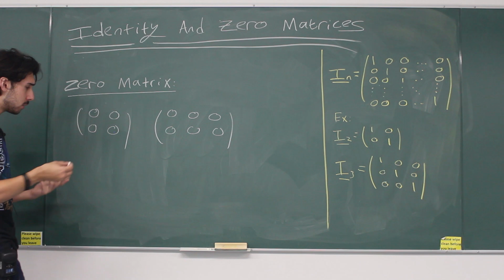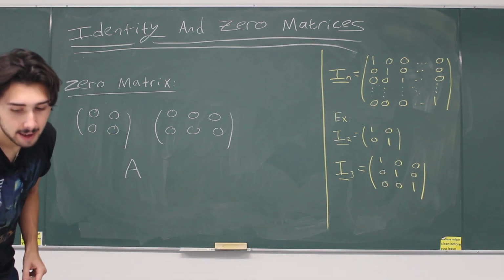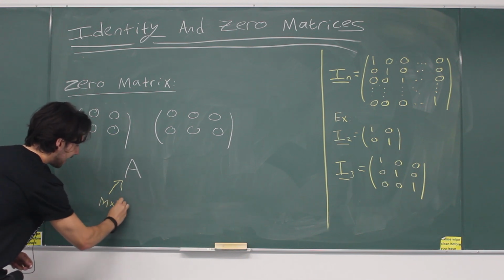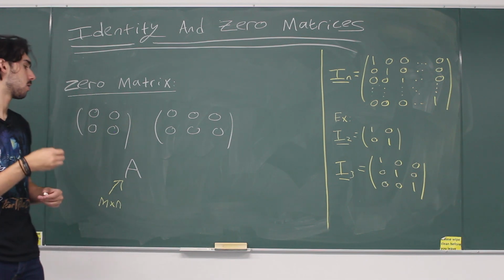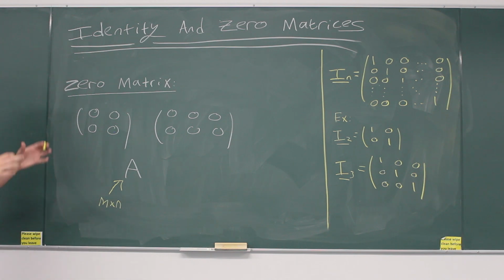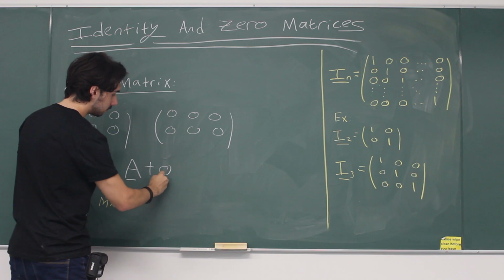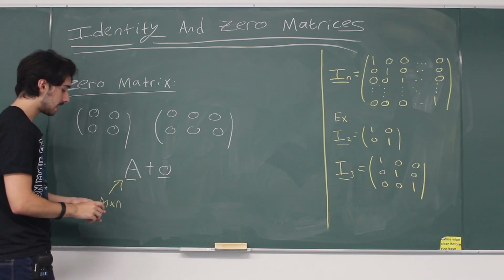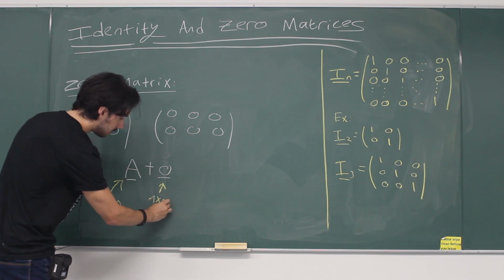let's say we have the matrix A again, this time matrix A is going to be an M by N matrix, okay? So it's going to have M rows and N columns. It's an arbitrary matrix, it doesn't have to be square, just anything. This plus a zero matrix, which I will just call 0, like it's just 0 underlined, or in bold if it's in a textbook. Again, this is an M by N zero matrix, okay?